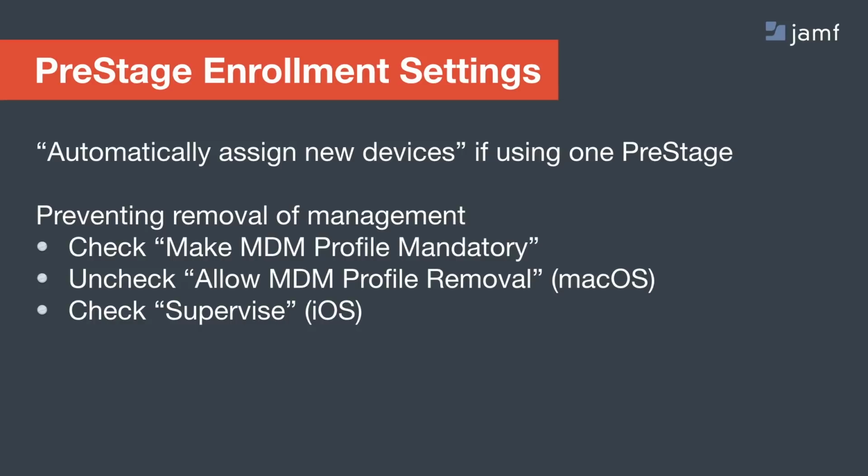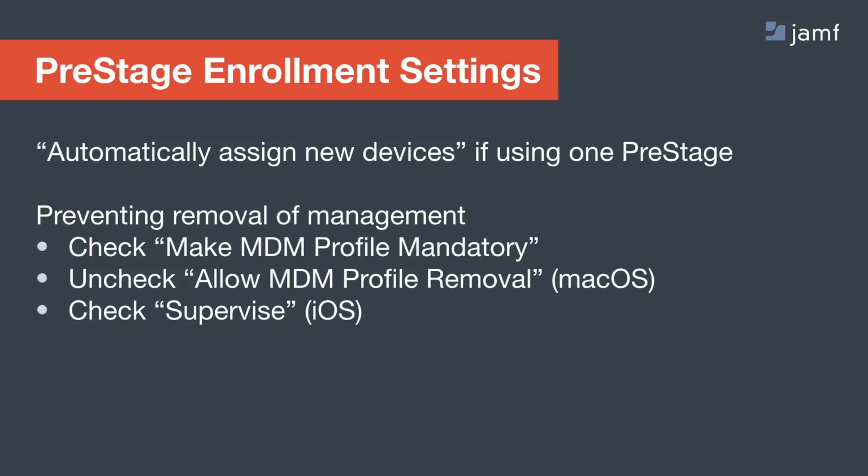It's a global setting. If you happen to make use of sites, you can actually set up additional DEP server connections within your DEP portal or Apple School Manager portal, create additional Jamf MDM for each site that you might have, and then you would just need to make sure you're assigning your devices to the correct MDM connection within Apple School Manager. This allows you to create a pre-stage within each site and then have each specific DEP connection automatically assign new devices to that particular pre-stage.